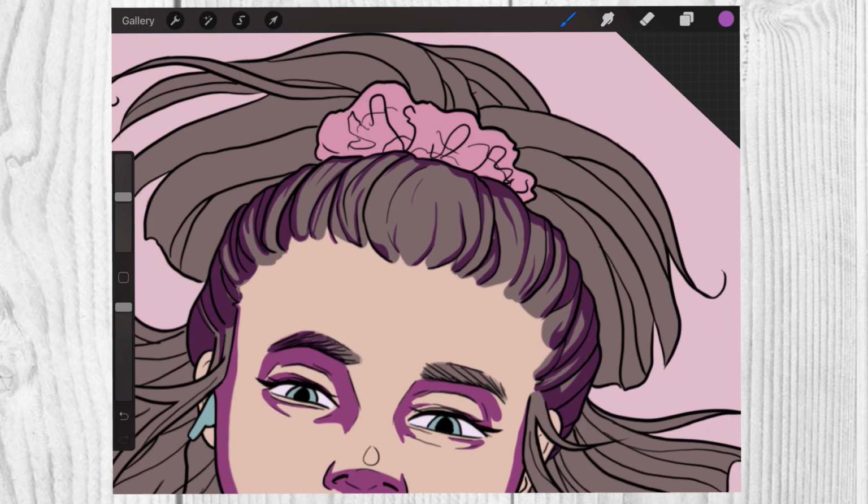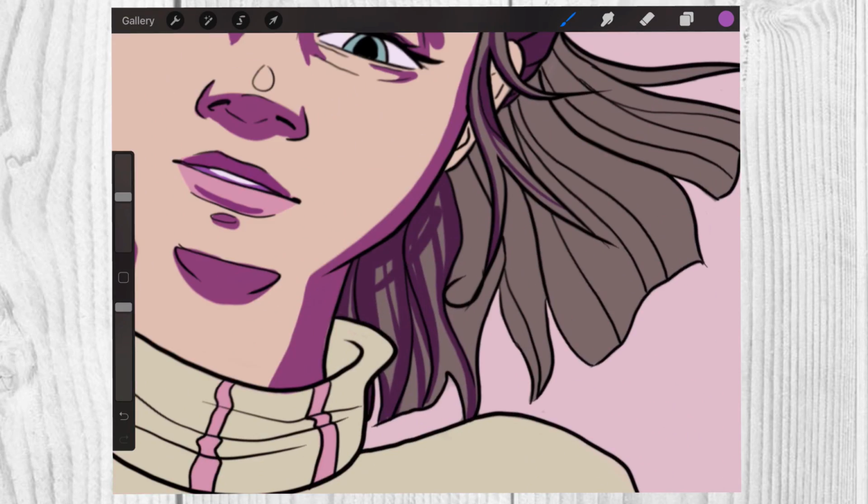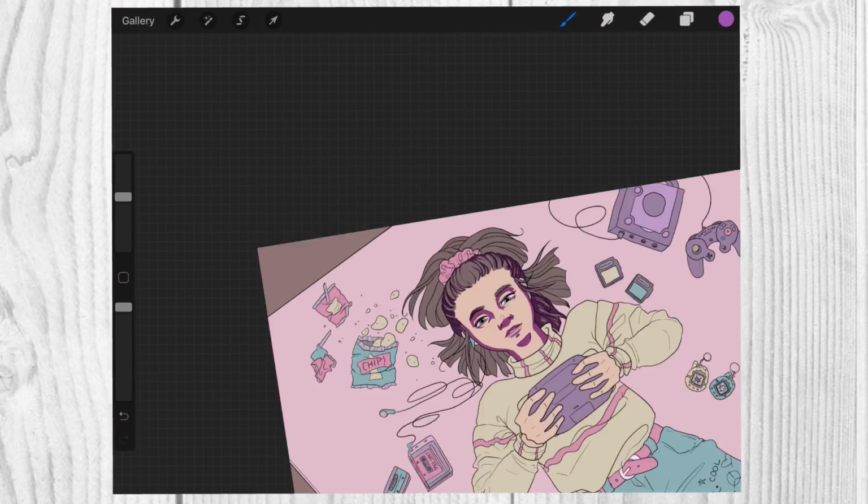Process goes for this piece. Like I said, I did it all in Procreate with my iPad. I wanted to keep it relatively simple because I am doing something new. I didn't want to overwhelm myself.